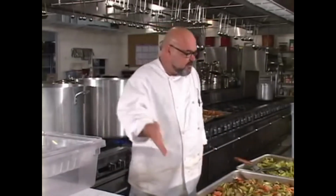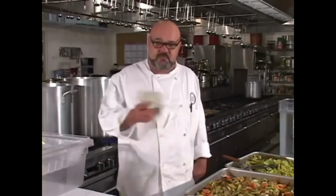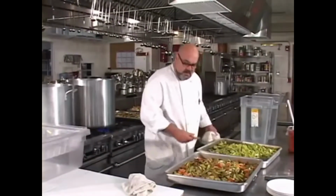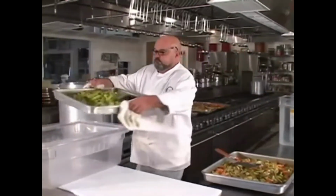So because we know that we have fat that we cooked all the vegetables in, we're going to drain the vegetables before we even put them in the pot. Otherwise, we'll just have to skim the fat off. Because the value of the marrow has been maximized already by us in the cooking of the vegetables. So we're going to drain all of the vegetables into this pan here.